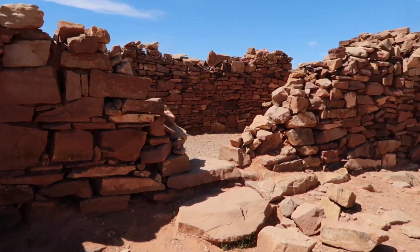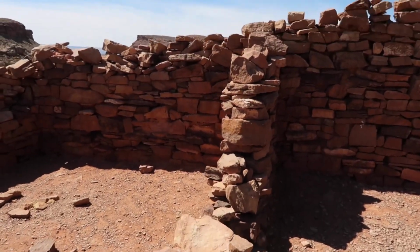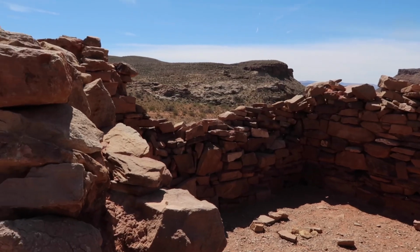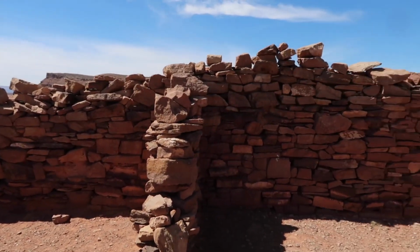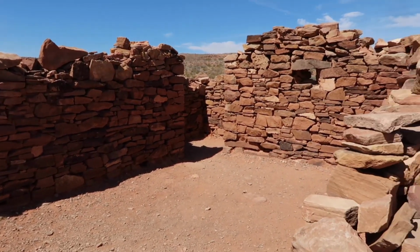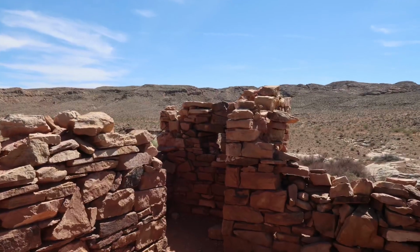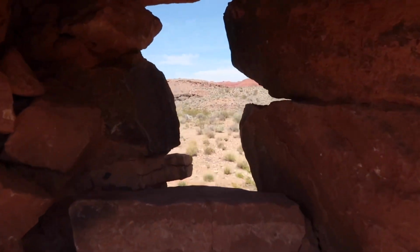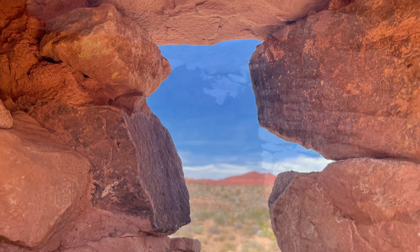Now, this fort was approximately 42 feet long and 22 feet wide. The walls were about 7 to 8 feet high, and it had one exterior door. The interior of the structure was divided by a partition wall into 2 rooms. Now, on the northwest and the southwest corners of the building are flanking walls and 10 vertical firing slits, or gun ports. They were constructed near the tops of the walls, where visibility would be best to be able to see, of course, any attackers or raiders that may be in the area.